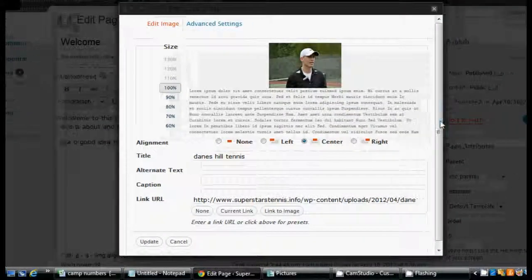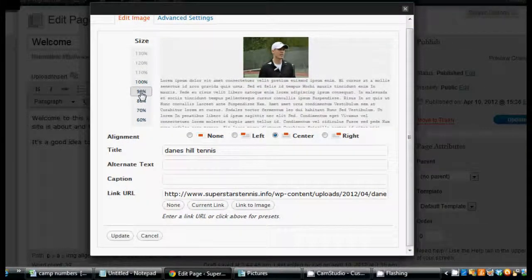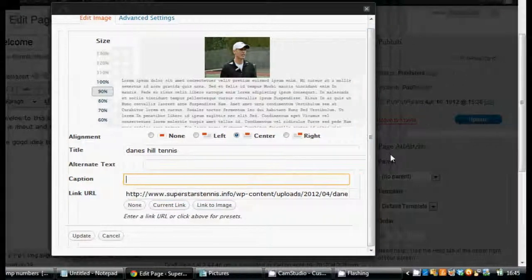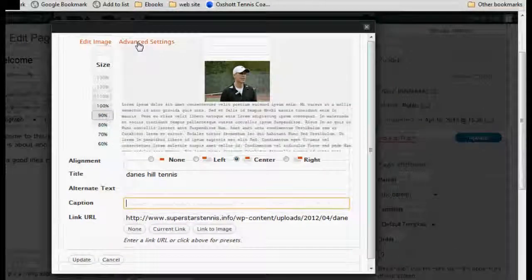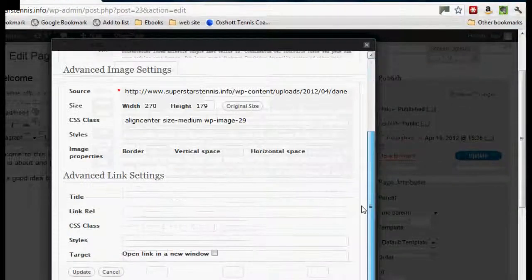So I could bring it down to 90% here. I could add a link here so people click on the picture and it takes them to another page or another website. We'll talk about that later. Or there are some advanced settings, and in fact we'll leave the advanced settings for now and just leave that photo as it is.